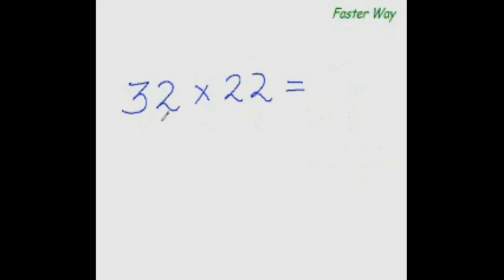So what is 32 times 22? Again the base here is 20. But one thing that you must remember here is that if you are taking base as 20 and if the numbers are in 20s like 21 times 22, 24 times 23, anything that is in 20s, then you can just simply add this digit to this entire number. But then when the numbers are not in that range, like you see numbers in 30s here, so you have to find the distance. So distance of 32 from 20 is 12. And distance of 22 from 20 is 2 only. Like the number is in 20, so obviously the distance would be this digit only.